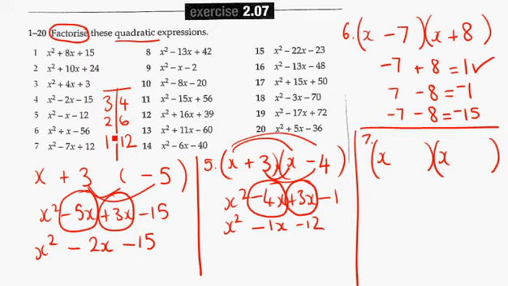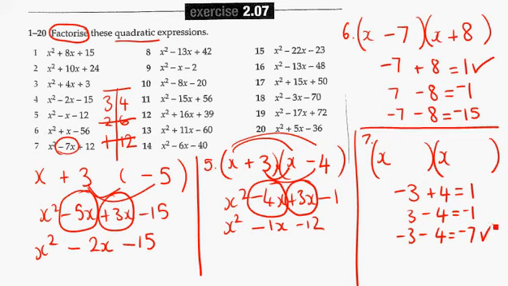I want to be able to combine the two numbers to get minus 7. I think I can involve a 3 and a 4 to get minus 7. Now if it's obvious to you, that's great, but it's not always obvious to people how to combine a 3 and a 4 with some negative signs to get minus 7 when you add or subtract. This one will give me 1, minus 1, and minus 7. Clearly this is the combination I want. And this is an interesting one because we get the 2 negatives happening.